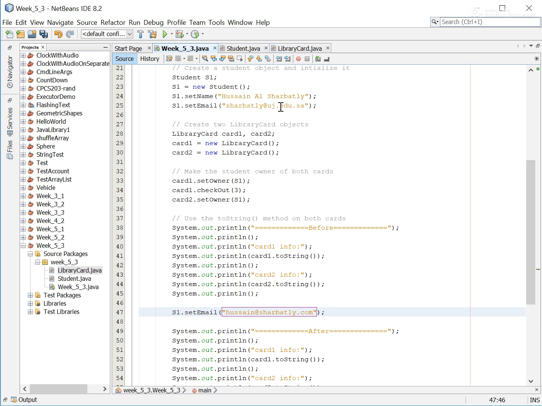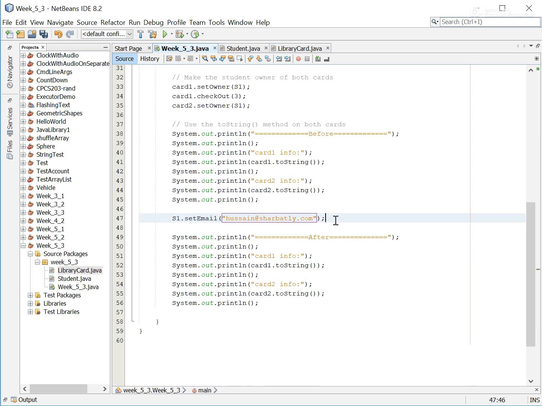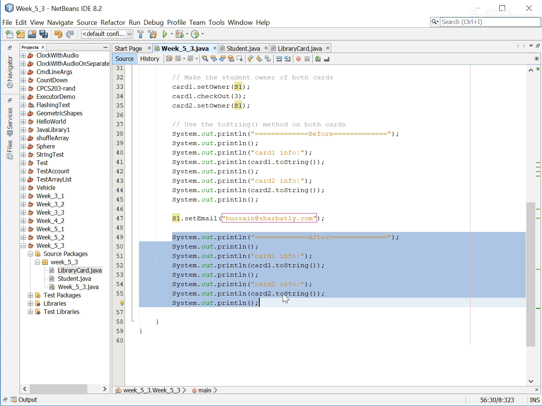Earlier it was a UJ email address. Okay, so I'm changing the email address in the student object. That's the only change I'm making. Let's see what happens when I call the toString method on library card 1 and on card 2.